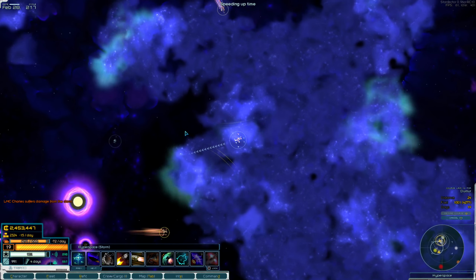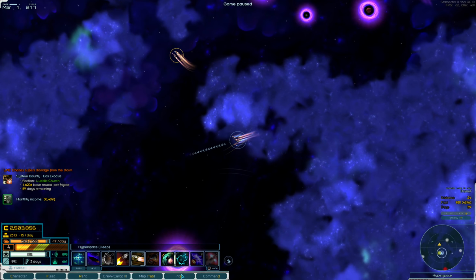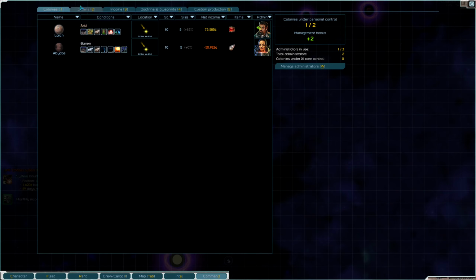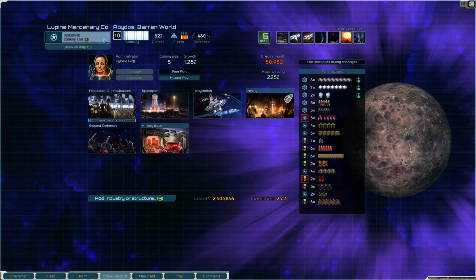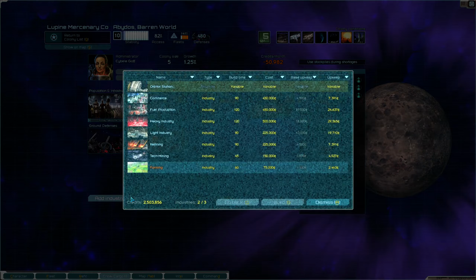Hopefully some good stuff. I would like to enhance our colonies a bit today because I also got a notice that our second colony, Abydos, which is still a money pit, just got to size 5. And so it's about time for us to figure out what kind of industry we want to put on here. I'm thinking it's going to be refining.